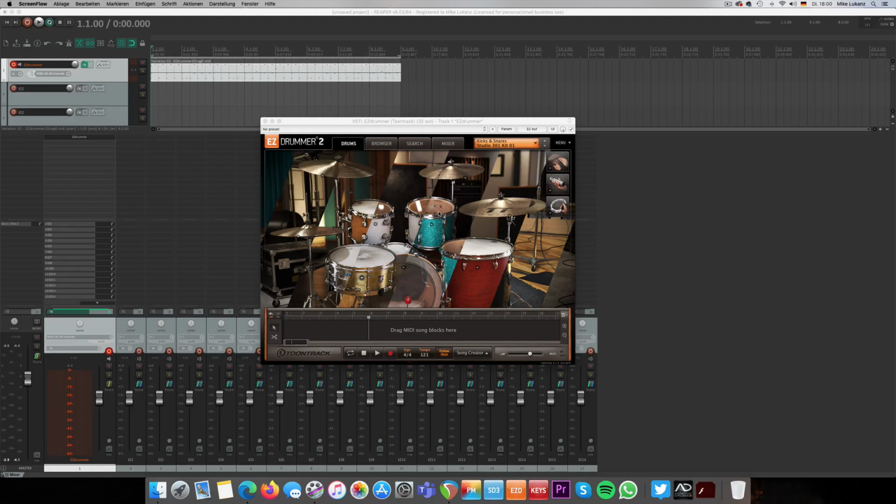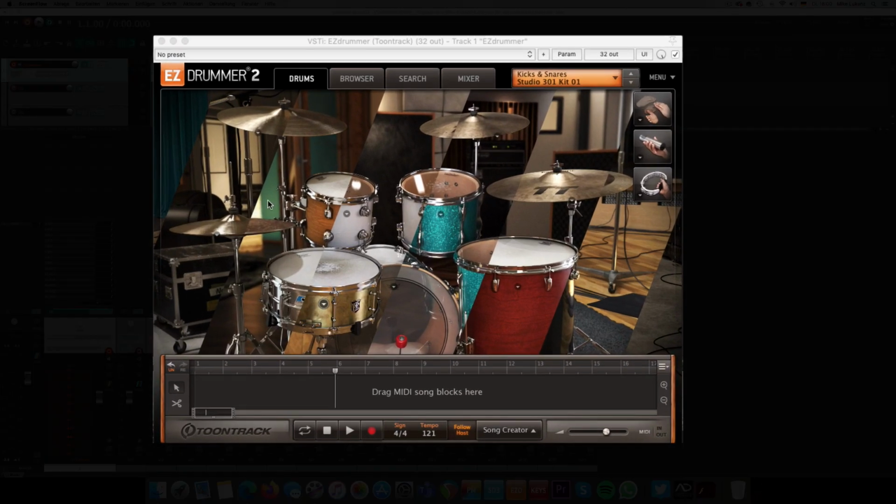So welcome to this review of the new EZX Kicks and Snares, which Toontrack released today, quite surprisingly. So there was no teasing before that. So this is how it looks. I think it looks neat. The drums don't look like they have different colors. It's just like this effect that Toontrack wanted to show, that they recorded all the samples in different studios around the world. So this is how it looks.